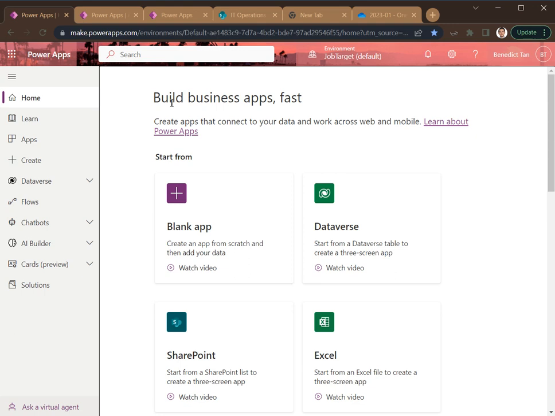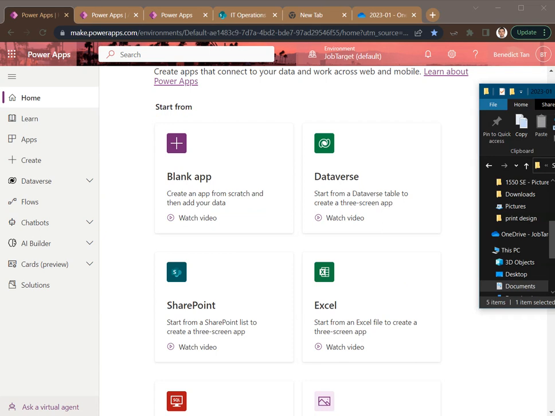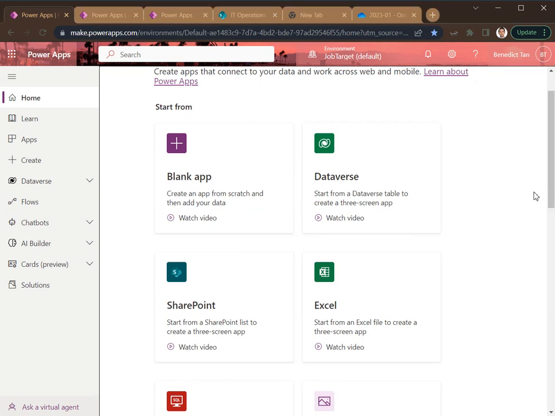So you can just create it from scratch and choose any data source that you want, because Power Apps is just creating an app, more like a front end. If you want some function, you can also insert some function, but with regards to the data source, or I mean database, you can choose SharePoint or Excel as your data source, and of course Dataverse. Well, Dataverse is an open source web application to share, preserve, cite, explore, and analyze research data.